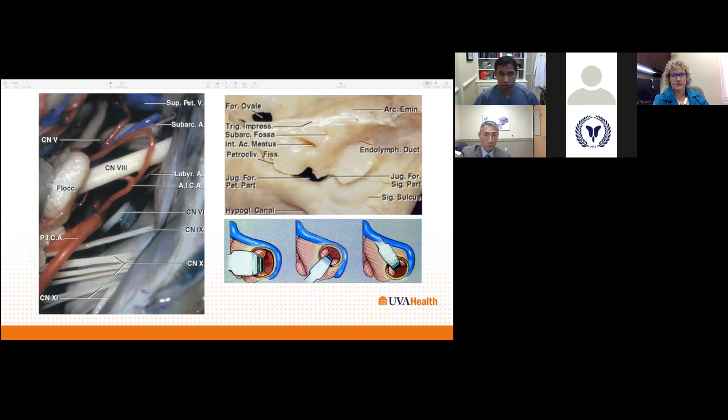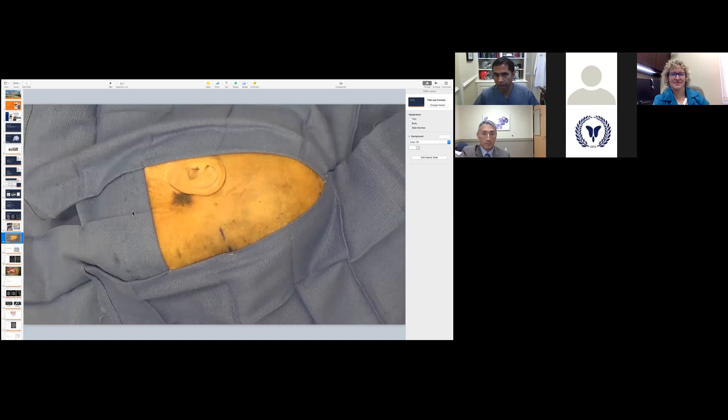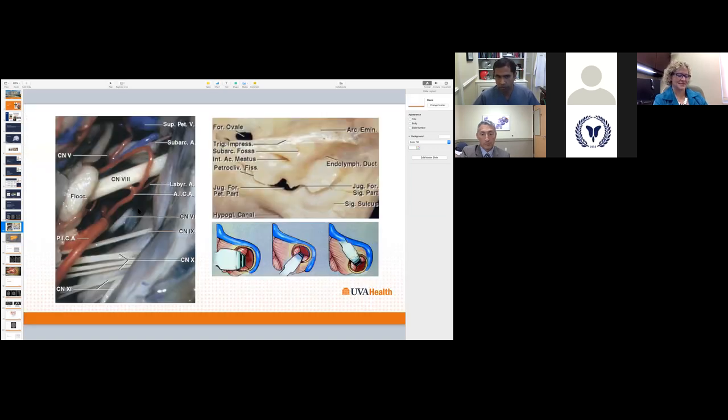But understanding that the trajectory of the fifth nerve is going diagonally forward and anteriorly, whereas the seventh, eighth nerve complex starts inferiorly in the brainstem and ascends laterally into the internal auditory canal, versus the lower cranial nerves. And of course, you can see tucked back here the sixth nerve, coming at a very sharp angle, much more medial, and entering into Dorello's canal. So simply understanding these trajectories can help you identify nerves during surgery, and help you identify their associated neurovascular complexes.